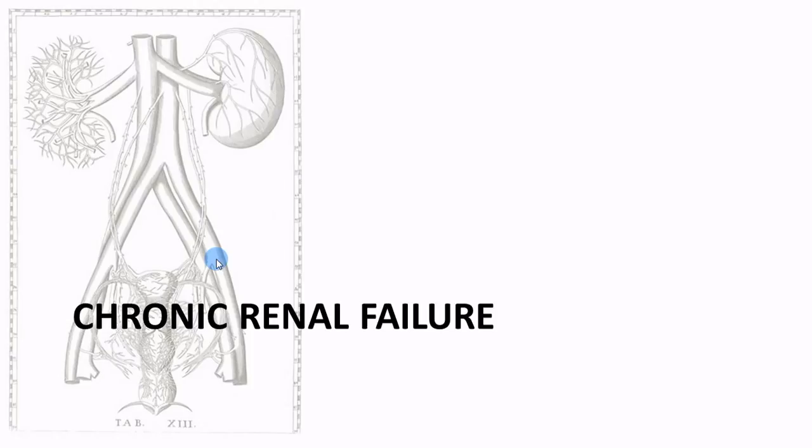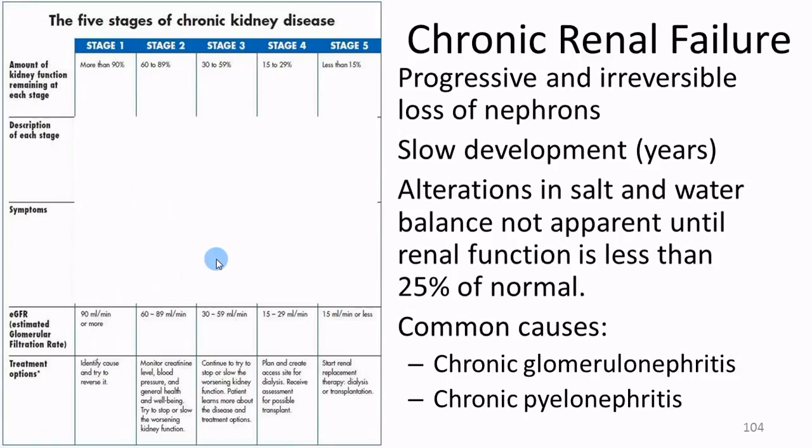Chronic renal failure. Chronic renal failure is pretty much acute renal failure, but it can last 10, 20 years or longer. There are 5 stages of chronic kidney disease or chronic renal failure. The most common causes are glomerulonephritis and pyelonephritis, so an infection of the kidney or damage to the glomerulus. It could be because of things like lupus, infections, or antibodies that attack the glomerulus. So you already know this, and if you forgot it, just go back and review those slides for glomerulonephritis.